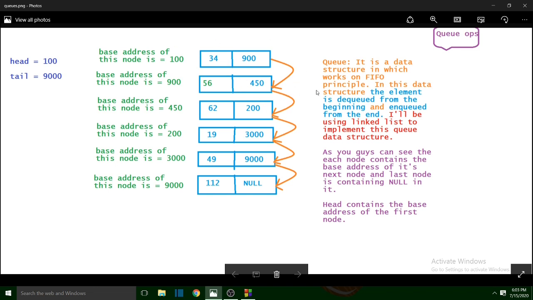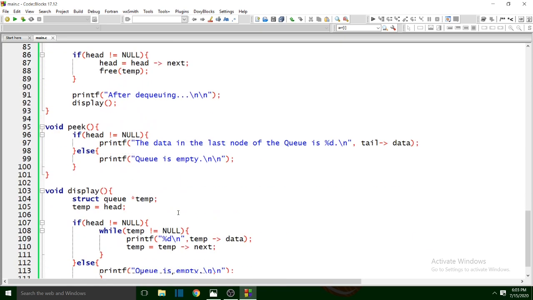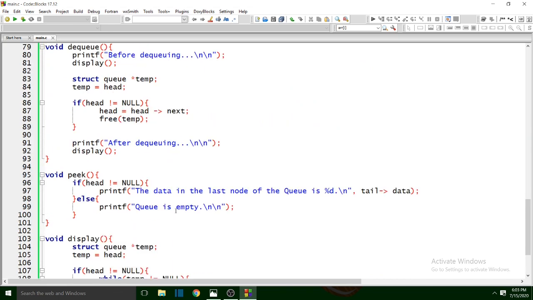Let me tell you guys this: I have not written the code down on my copy, and I'm just texting. As you guys could see, I was naturally doing everything, and there were some errors, and I fixed them too. I learned a lot when I wrote this program, this linked list implementation of stacks, and because of that I was able to write this queue program very easily. So I'm really happy about it, and I'm happy that this video turned out good.